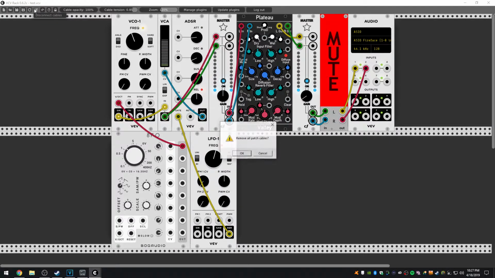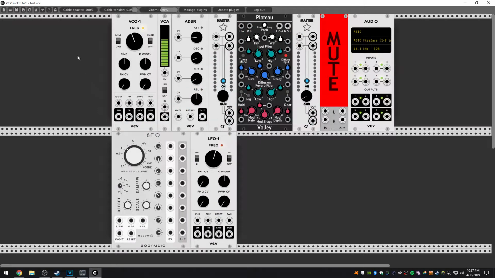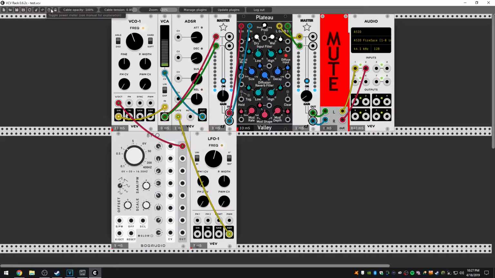There's a Disconnect Cables button to remove all of the cables. And let's revert that. There's an engine sample rate. I think that was there before. And there's a toggle power meter, which lets you see how many milliseconds each module is taking. So you can see the most intensive modules from a CPU standpoint, which modules are slowing your system down if you have a slow machine or you have a lot of modules, which is pretty cool.